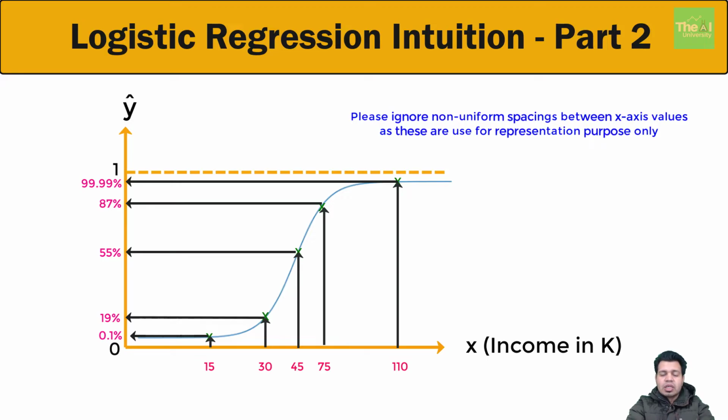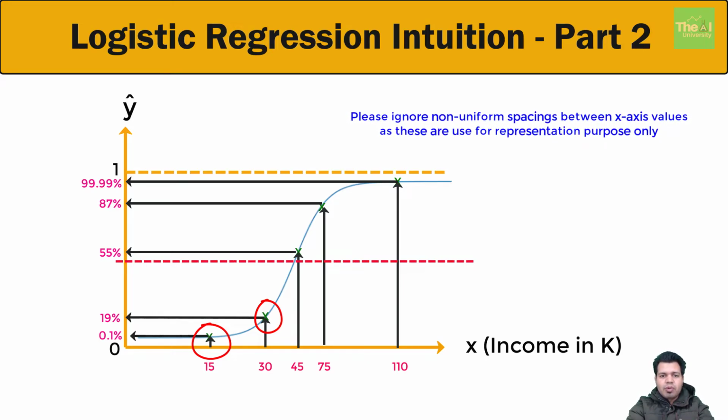according to this logistic regression model. Now if you want to make predictions instead of probability values, then what we can do is draw an imaginary line or threshold line in the middle, let's say 50%. Any point which falls on this curve below this imaginary line, we will have the predicted value as 0 for them, which means the person is not likely to click on the email offer because the predicted probability of clicking on the email offer is less than 50%.